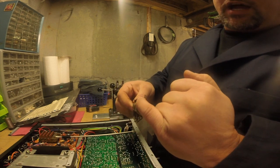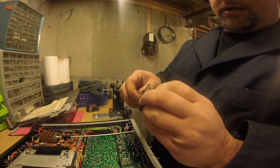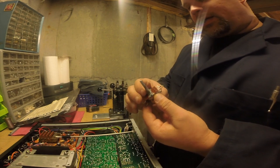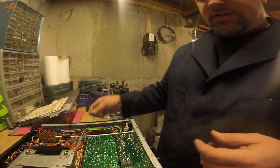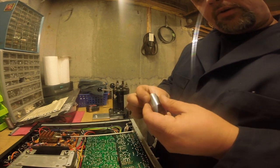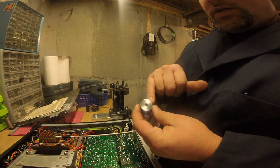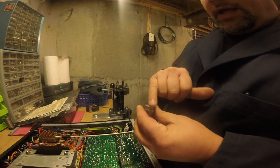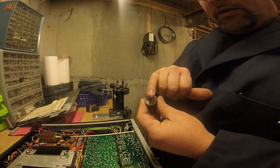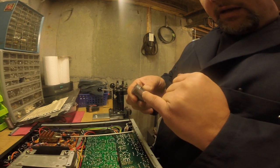I chucked this up in the collet in the lathe and did all my drilling. I believe it was the 13/16ths that fit this perfectly, so I kind of lucked out. Now I'm turning another knob — the old one is gone. I have some footage of me facing this, and I just drilled it out with a 7/32nd drill. Now we're going to cut it off and then drill and tap for a set screw.